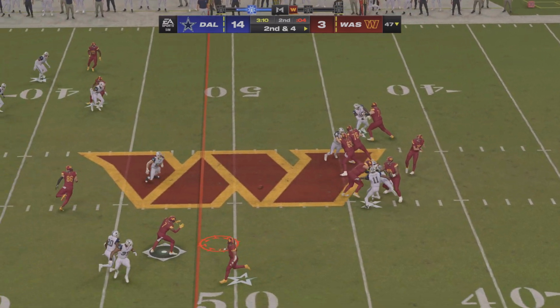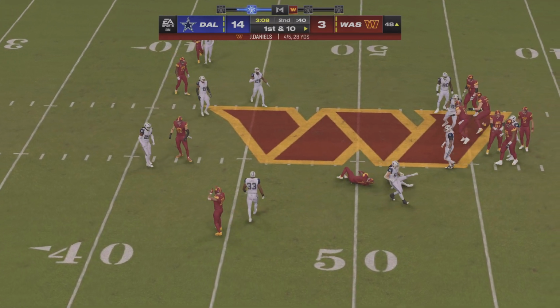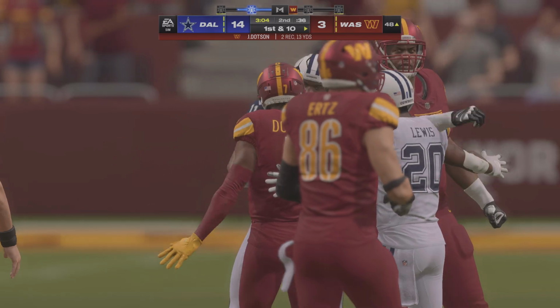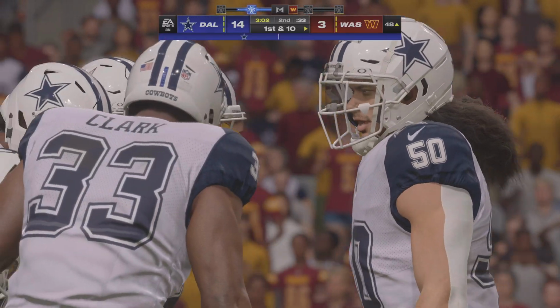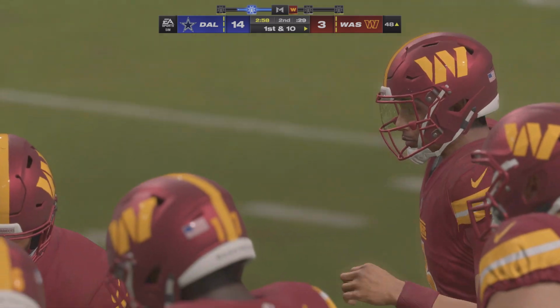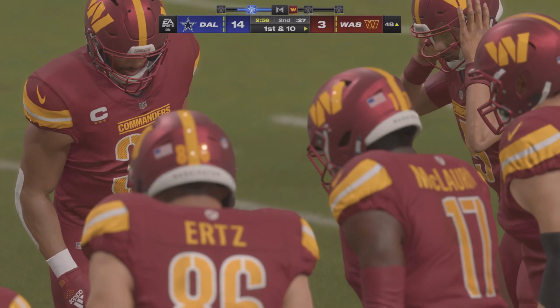To throw on 2nd down, Daniels out left to Dotson. 2nd catch for him today, and it'll wind up a 1st down. This has to go down as one of the simpler routes in the playbook, but oh so effective. Nice completion there. Keeps the sticks moving.